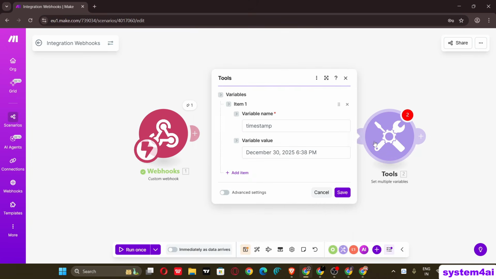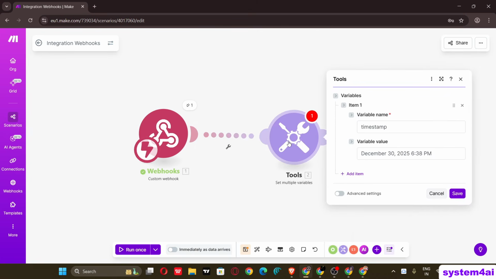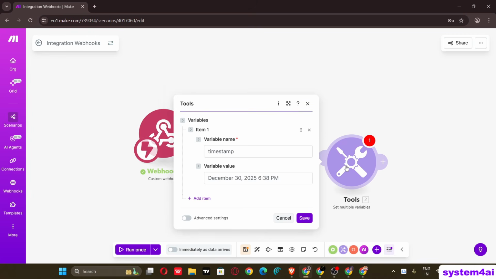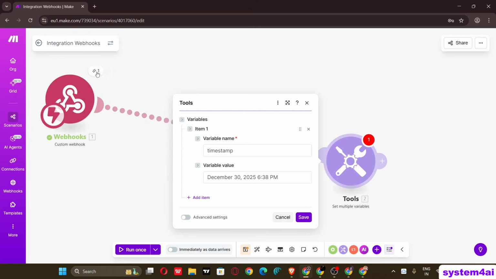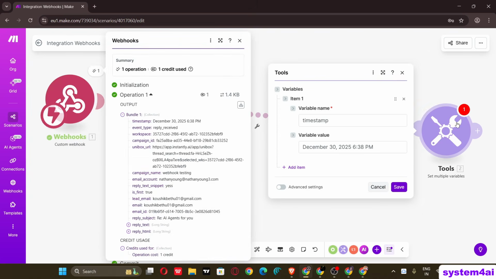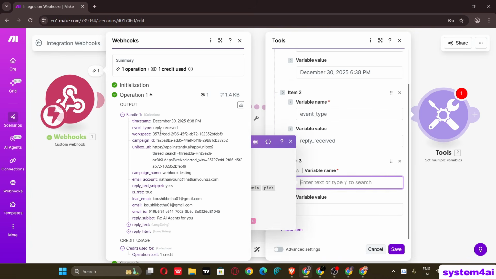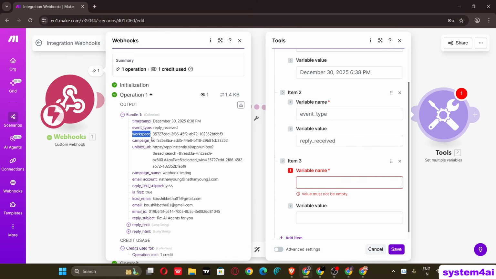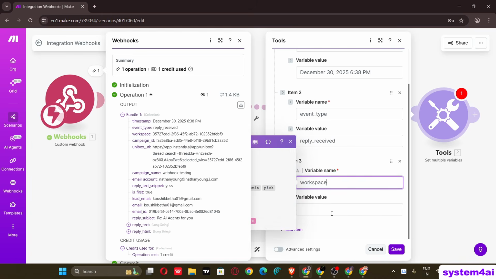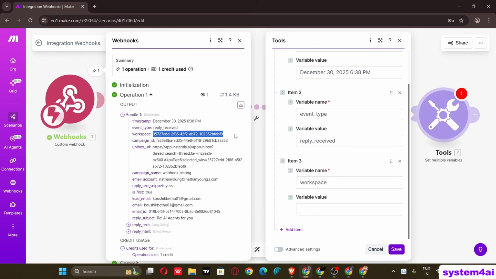Open this. Add item, event type, pasted is reply received. Add item, workspace, workspace ID.